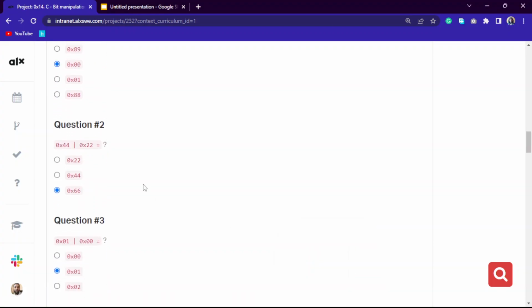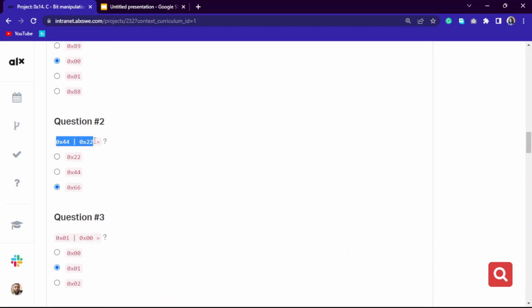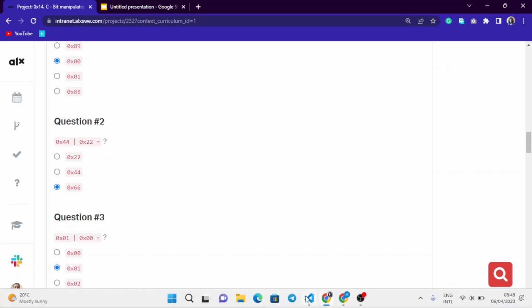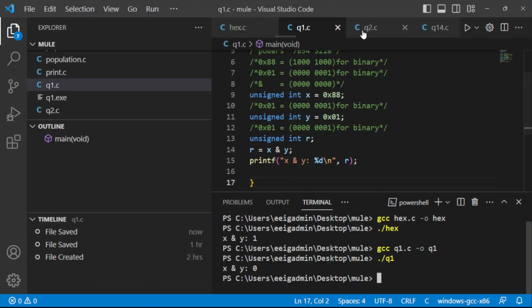Question number 2. We have this value. First, we have to change this value to binary. To change to binary, first the 4 and the second 4, and the same as this one. So how to change it? I have changed it here.